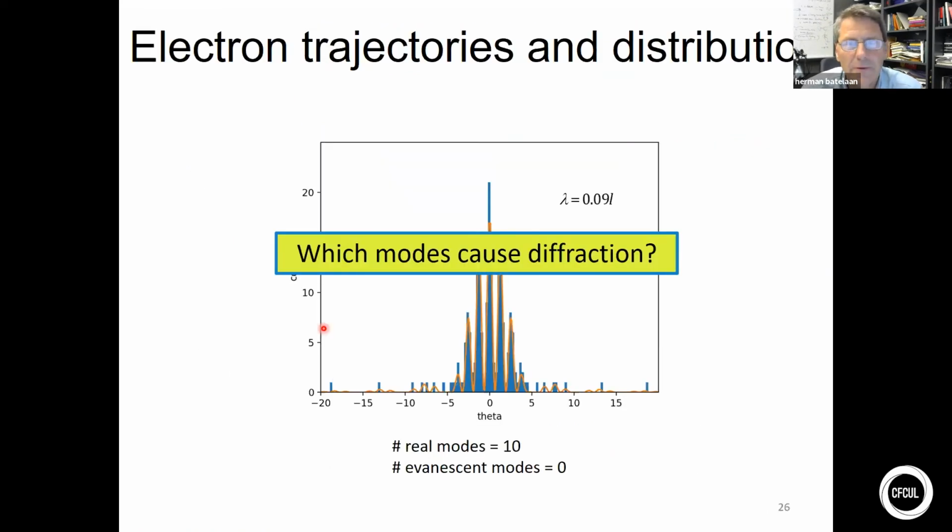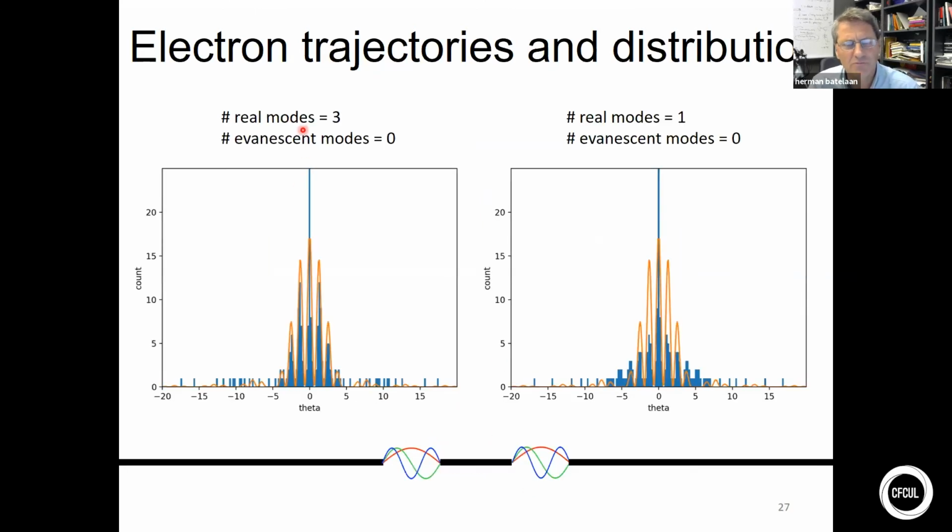All right, so another thing is if we go back to the simulation, one question is which modes of the vacuum field cause diffraction? This was with 10 modes, and then you get pretty darn good agreement. But if you drop the relevant modes, so the modes extend through all space, so here's a double slit, but the boundary conditions in this direction put a limit on all the modes you can use. Here's 3 modes, here's 1 mode.